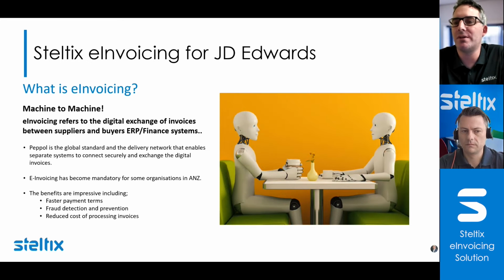Very topical at the moment in Australia and New Zealand, particularly with a number of organisations, predominantly government agencies, mandating or having been mandated that they need to adopt e-invoicing. So a number of government agencies at a federal and state perspective, particularly here in Australia, have been mandated to adopt e-invoicing in the sense that when they send invoices and when they receive invoices, they need to be capable of doing that with an e-invoicing format.